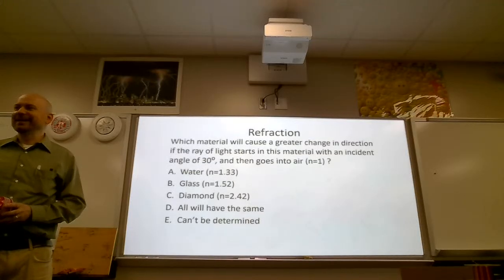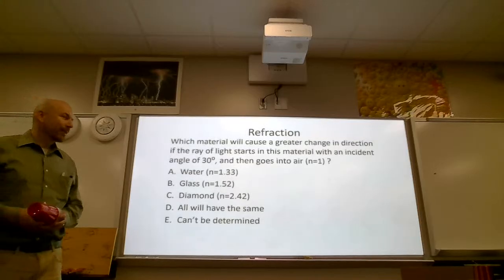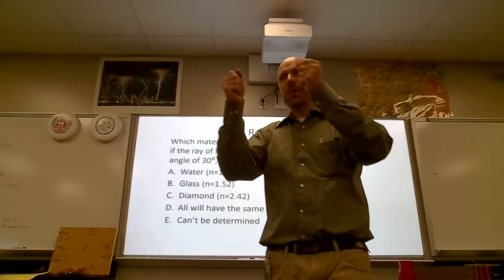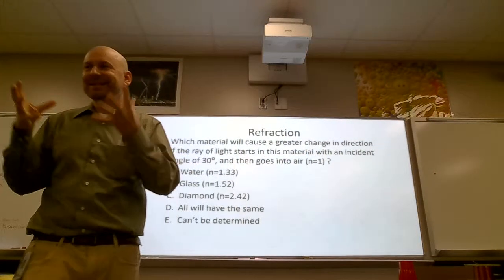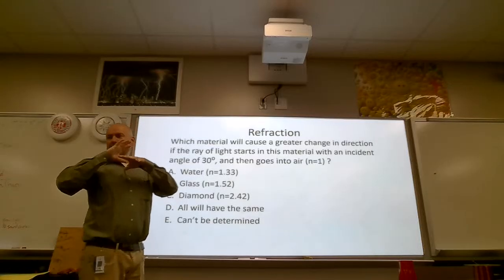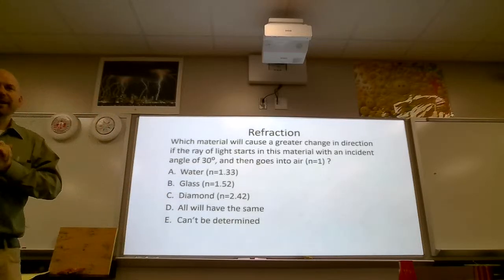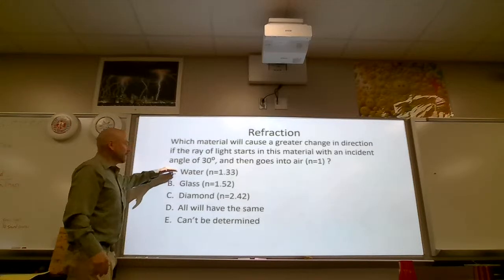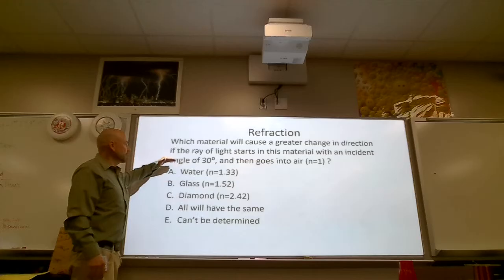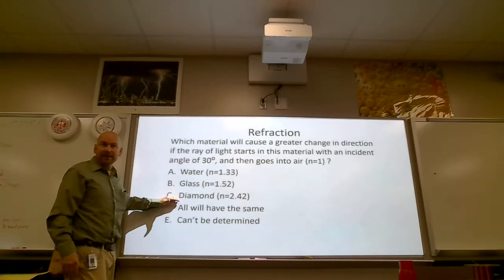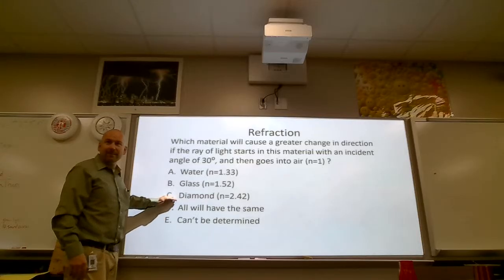Correct answer is C, the greater. It's tough. If it goes from a greater contrast of index of refraction, the greater the change in speed, the greater the bending. In the wheelchair analogy, this is the sidewalk, this would be grass, this would be mud, this would be sand. You ever tried to ride your bike in sand? Does not go well. Okay?